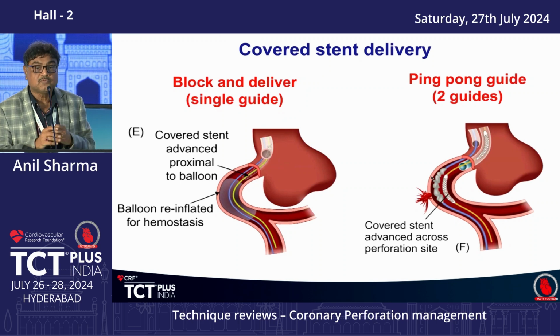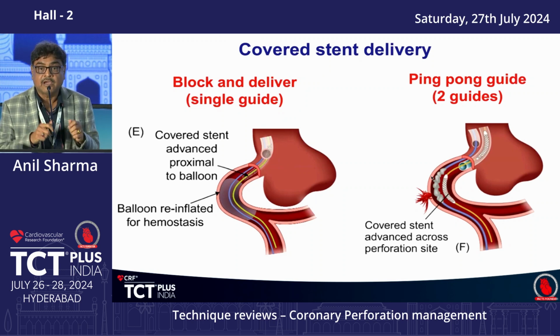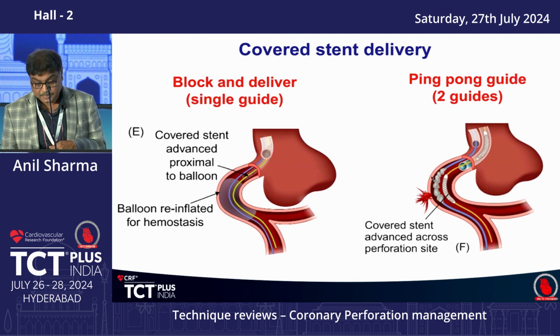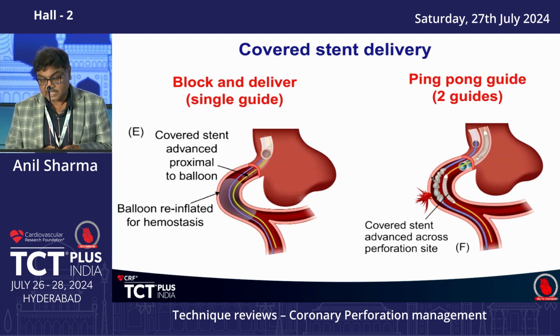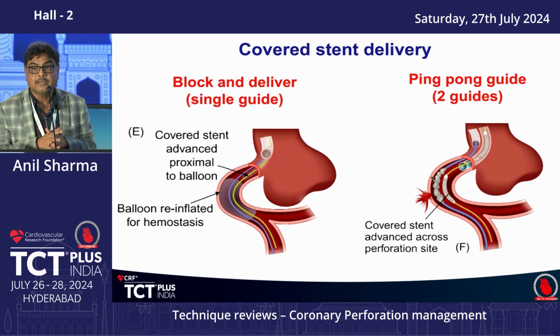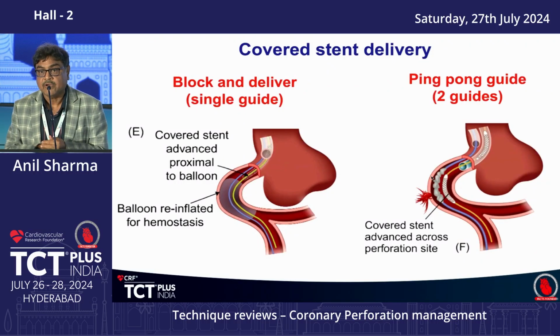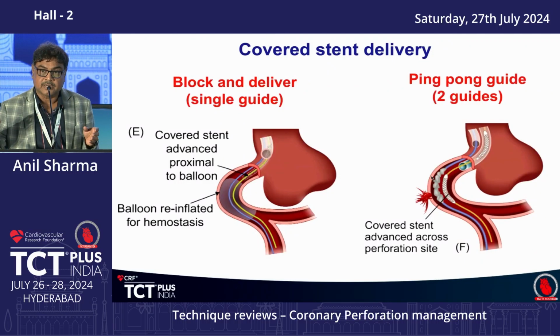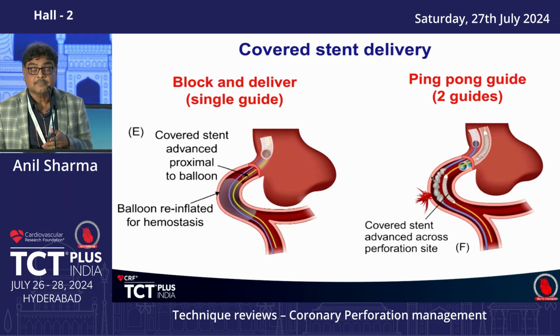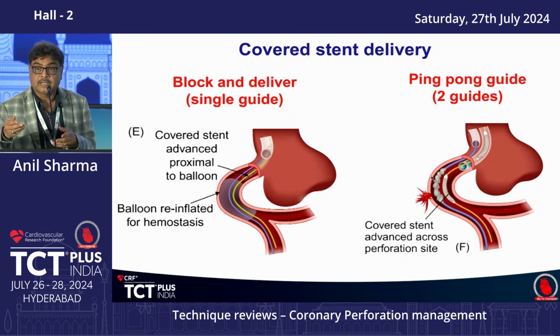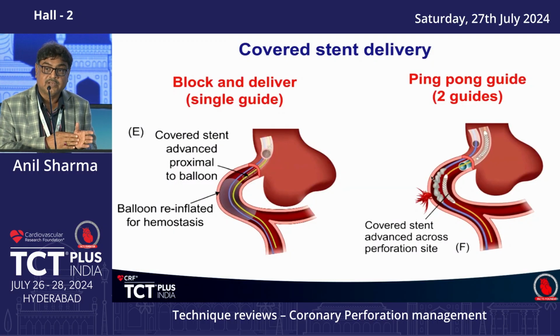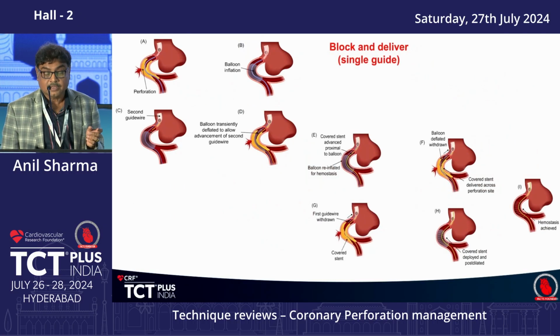The most important thing is, before inflating the covered stent, we must remove the balloon, which is to prevent bleeding, and the wire. Otherwise, if you remove the balloon and the wire is there, you put the covered stent, then it is very difficult, practically impossible to remove that wire. Other thing, if you are using particularly the Graftmaster or the guide size is not very big, then you can use a ping pong, that is a two guide wire technique. In this, we put another puncture from the same femoral or the other femoral side, then put another guide, another wire, again temporarily deflate the balloon. You can see in this diagram very well.